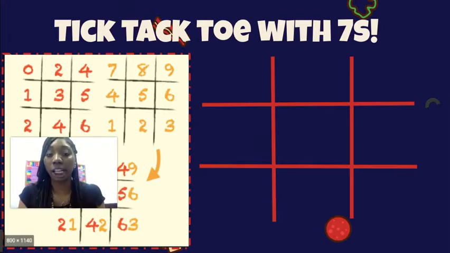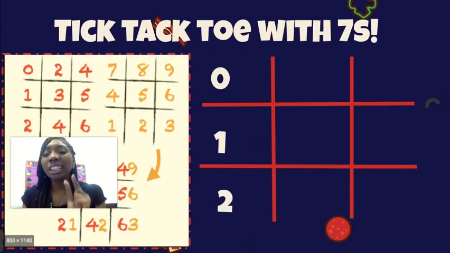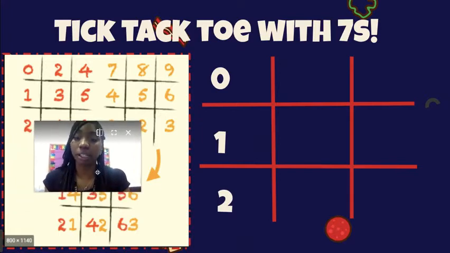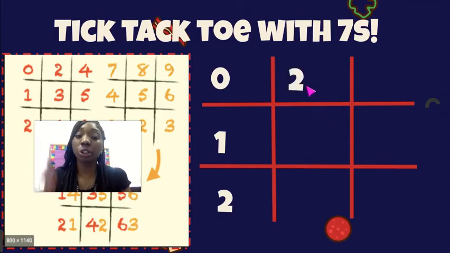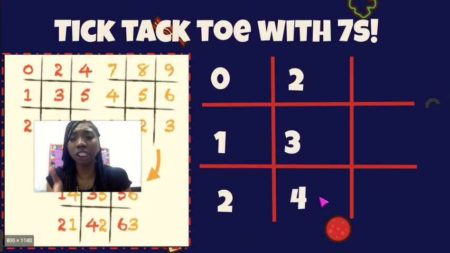Good? Okay, great. Now, this is what I would like for you to do. You're going to go on the far side. You're going to write 0, 1, and 2. And I want you to leave a little bit of room because there are some other numbers that are going to go in there. Because remember, this is helping us with our 7 times tables, okay? Just keep that in mind. After you do 0, 1, 2, I then want you to write in the next column 2, 3, 4, just like that. Okay? Are you done? Okay, great.